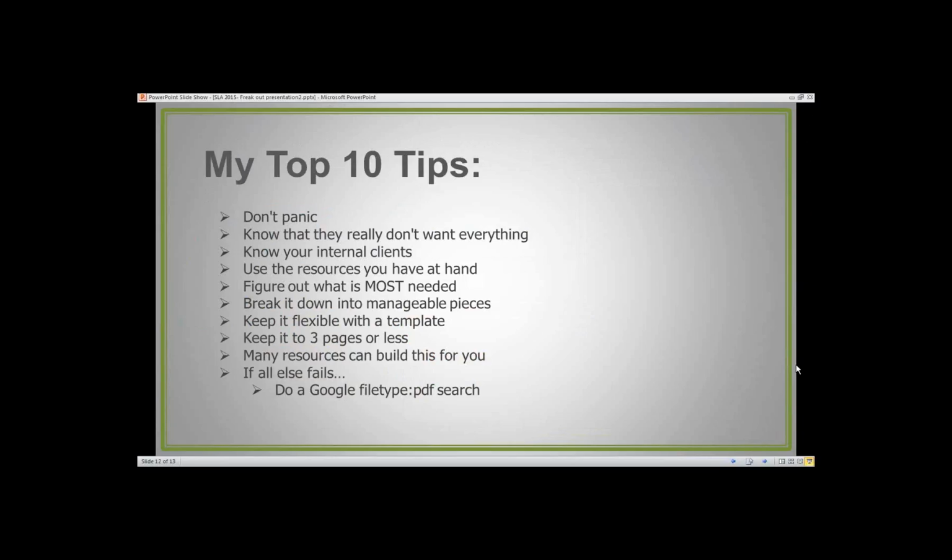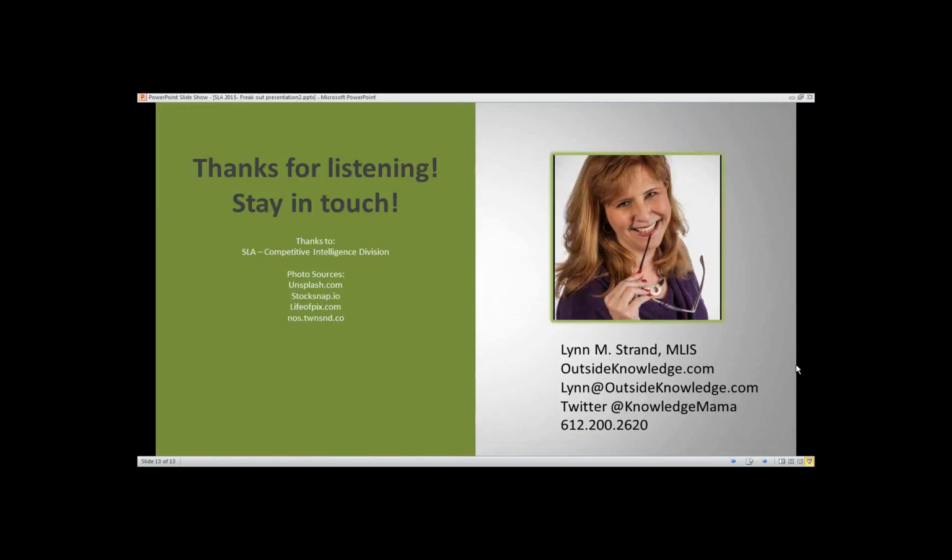Keep it to 3 pages or less. And use resources that may be able to build this for you. If all else fails, do a Google file type search. And my 11th bonus tip for you today is, if all of those things fail, call an information professional. We're always here to help.